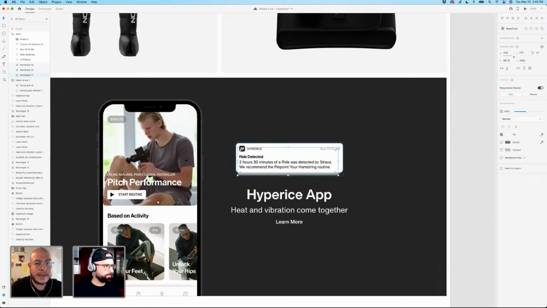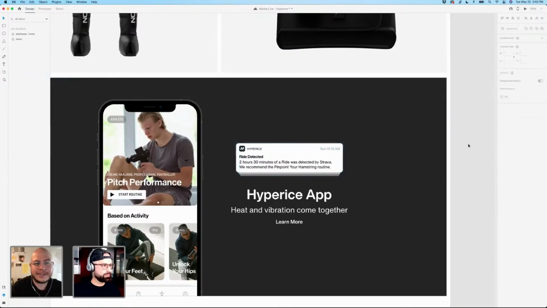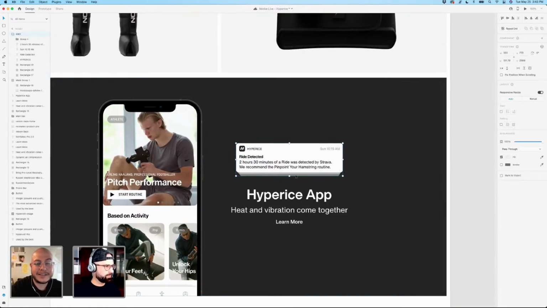Yeah. So this is looking cool. You're getting that familiarity of the mobile user and what to expect, but also making it look different. You're not using the exact one-to-one of what a message looks like, but it looks great.